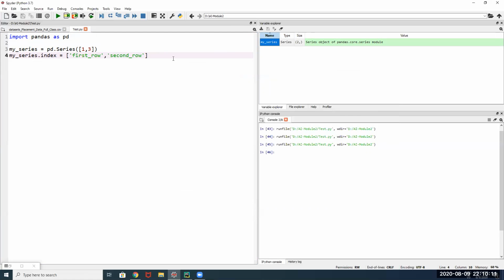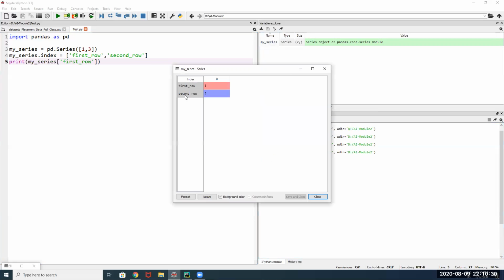Now we could access each element of this series with the new labels we have provided. If we run this, it will print the content of the first row.